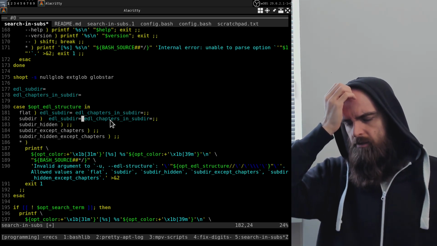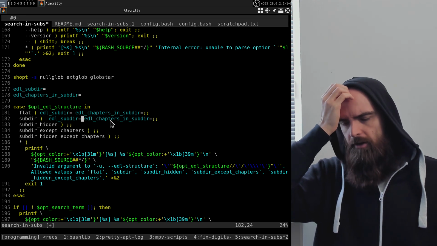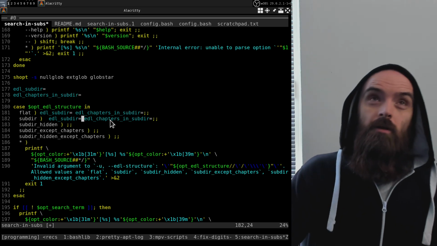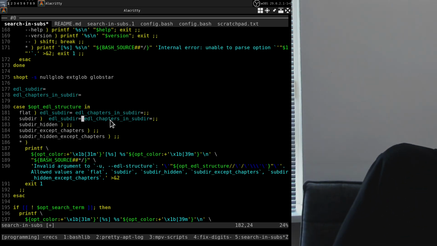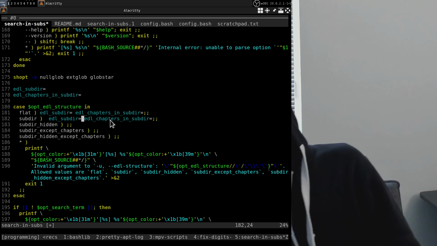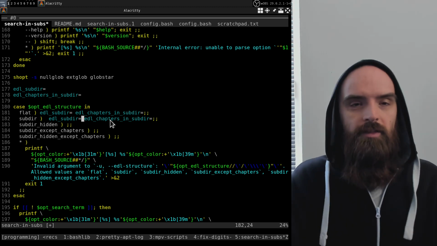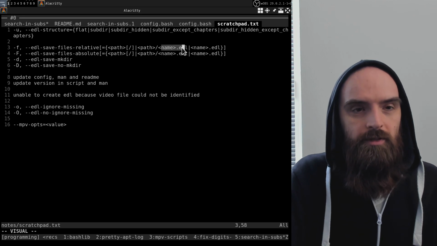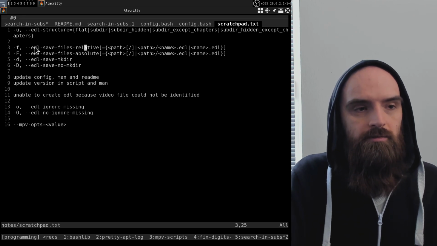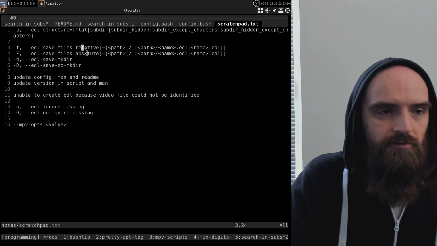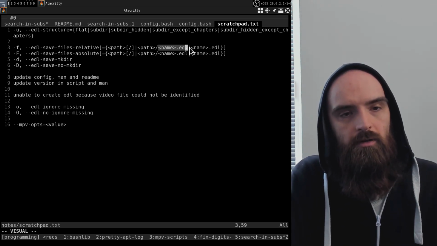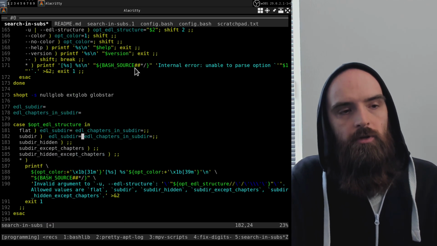It's gonna depend on the name of the main EDL file, and the name of the main EDL file will be set with these EDL save files relative or absolute options. So that's where the name will come from.